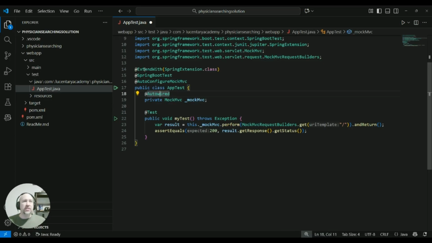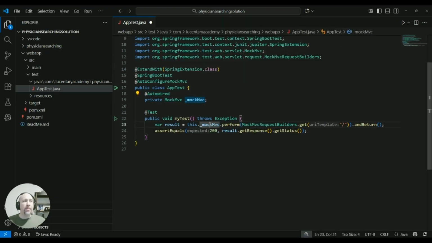These attributes, these decorators, are basically boot up instructions for JUnit to be able to test Spring the same way, where we're making web requests almost as if it's across the wire. So @Autowired needs to be on this MockMvc object. You can call this anything you want. I can call this web proxy or test client or browser emulator. It doesn't really matter what the name of this is. What does matter is that the type is this MockMvc class, and it has this autowired attribute as well. So these are the critical things.